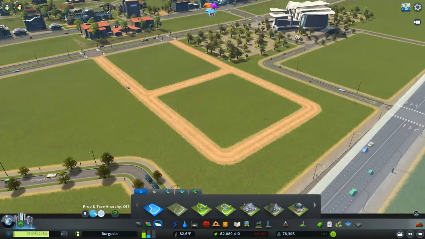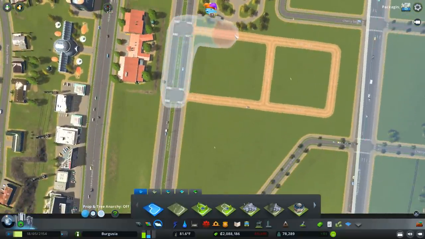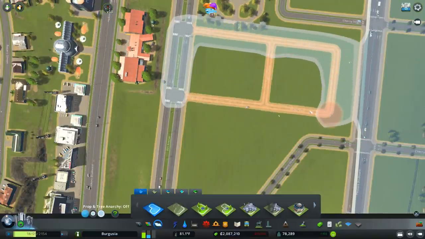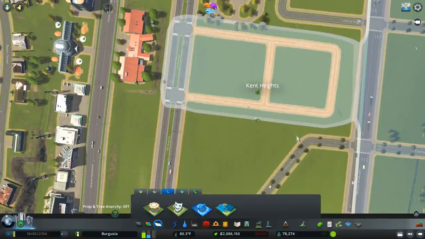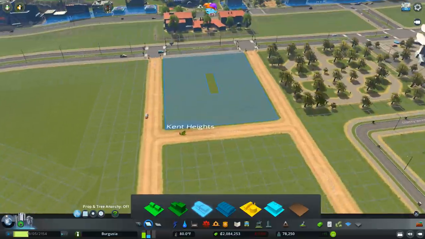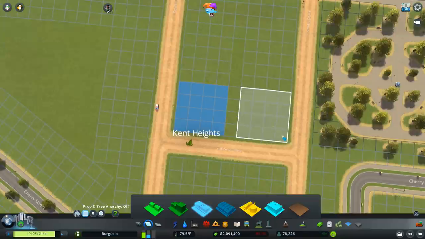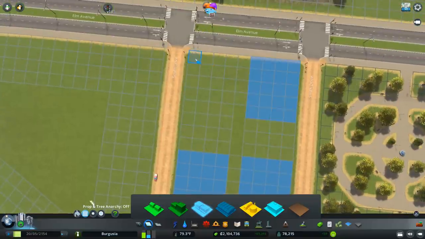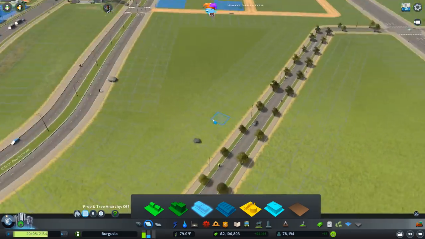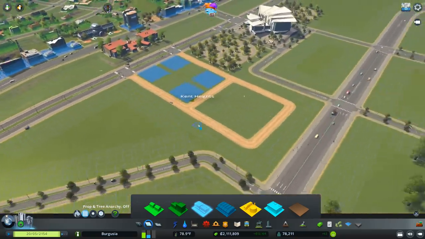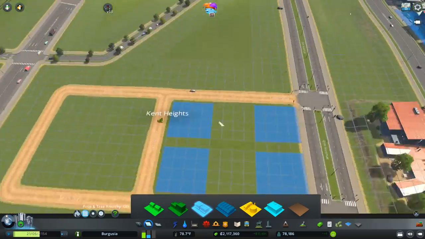Well, let's have a little look at some specializations. So we're just going to mark out a new district here using the road guidelines, snap onto the roads, and then we'll give this guy the local and organic produce, and then let's get some nice stuff building in here. So we'll go for our big chunky 4x4s on the corner right here. Maybe we can even get a water feature in here as well somewhere, maybe this little arena here, or maybe here. I feel like some water would work really nicely in this area.